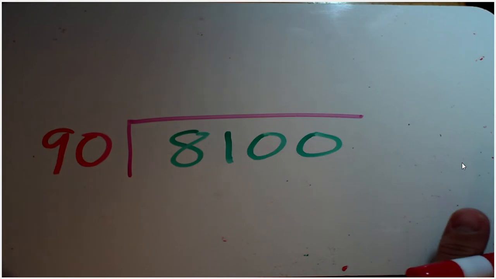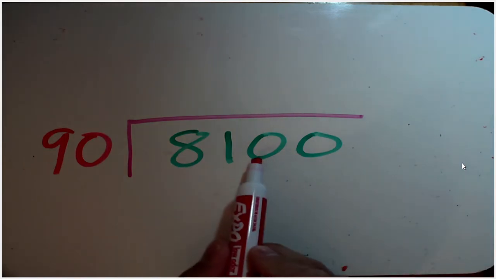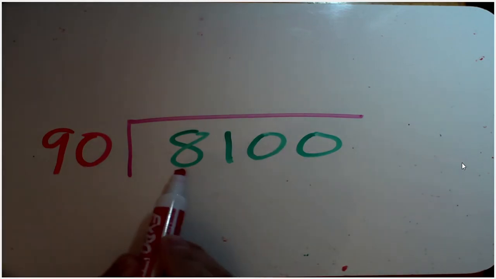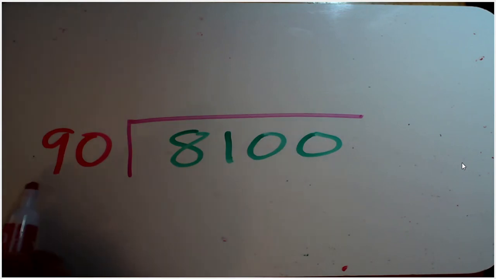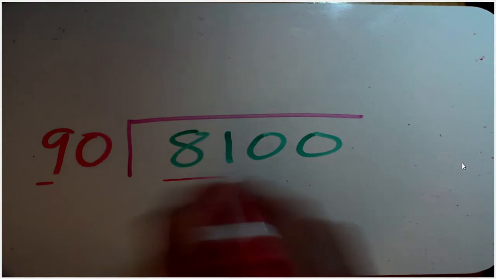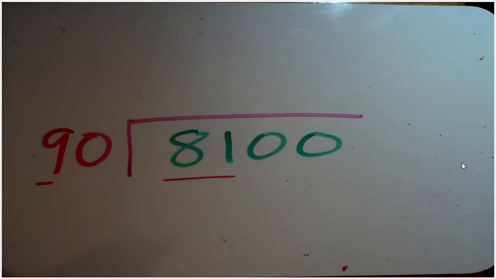Topic 5 is moving into division. I know we're moving quickly, but I think that you are ready to handle division. So first, let's go over some vocabulary. I'm going to show you a strategy, how you can solve these division problems with these powers of 10. Remember, powers of 10 are those numbers that end in zeros and that you can see a basic fact. So you know that some number times 9 will give you 81. So let's look, first of all, at the vocabulary so you understand the process.